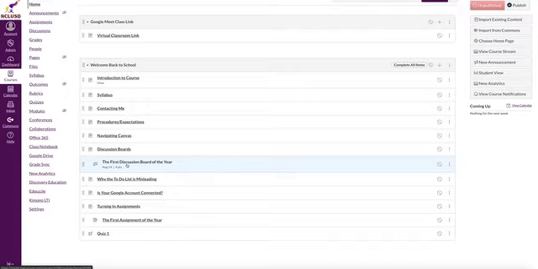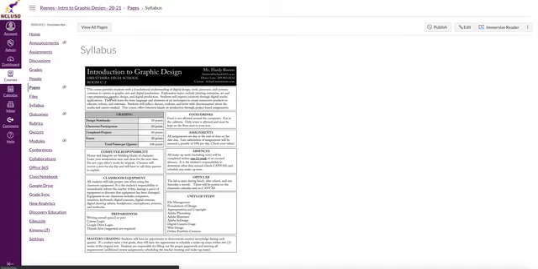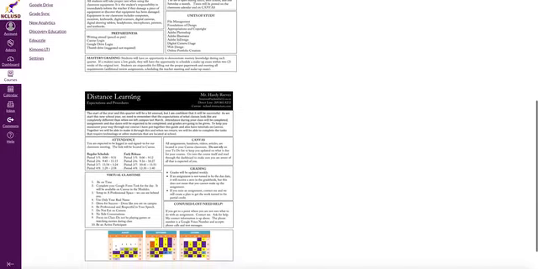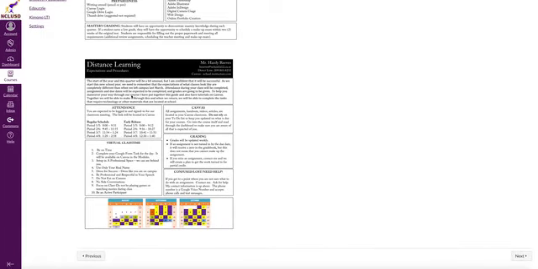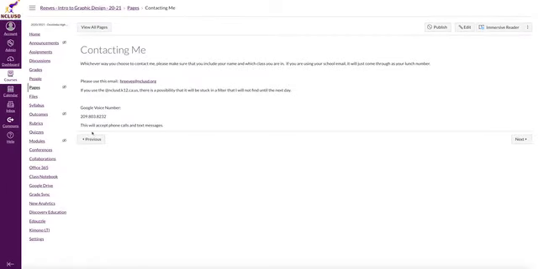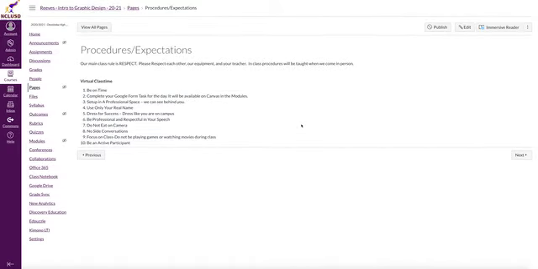If I have a discussion board, usually there's something to read to go along with it. So the discussion board might just have the instructions of what you're supposed to do, but you'll need to read in the section beforehand to understand what you are going to be writing about. So these different sections of the module, different lessons in the modules, each have different activities or different assignments or different pieces for you to read through as you're going through. You can usually go through, if they're in a module, on the bottom of the screen there's a previous and a next to move through the module so you can see what's going to be expected of you.